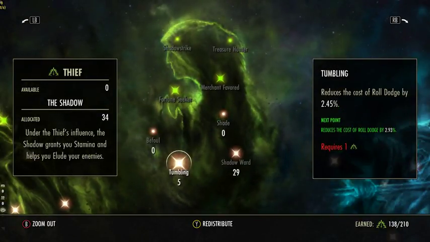Tumbling is only at 2.45. I'm a tank. I don't roll out a lot of mechanics. I usually try to keep in the mechanics unless I need to roll out. But if I do, I want that reduction cost.